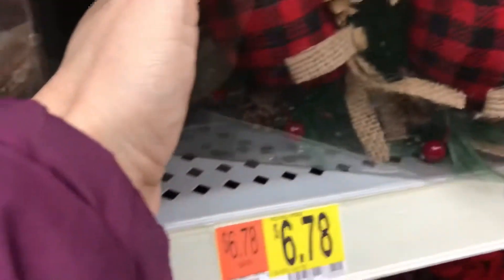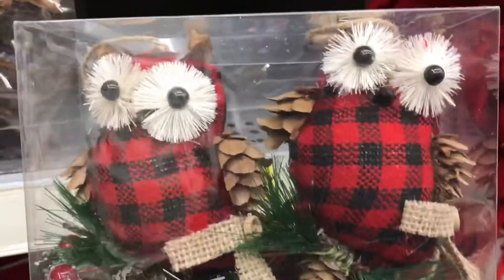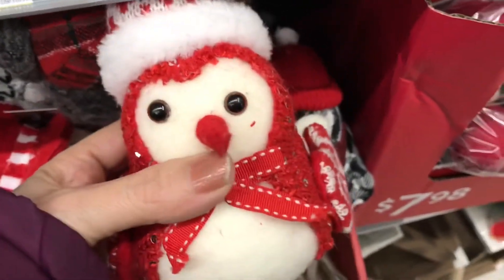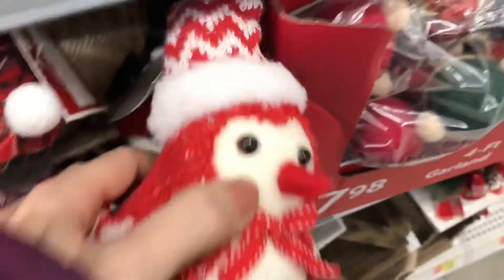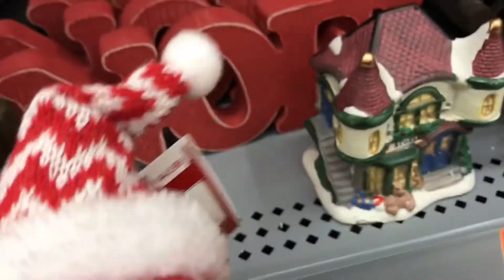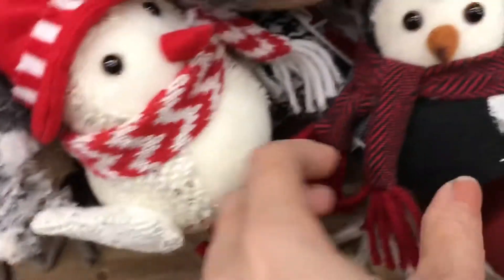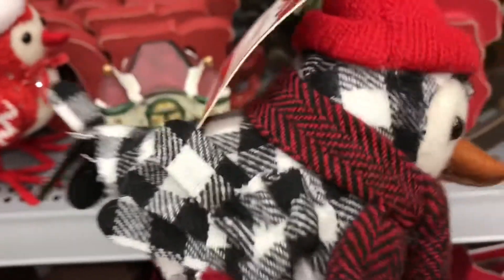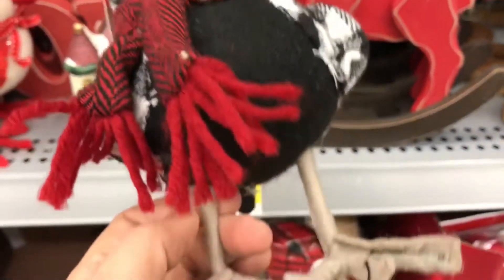They have the little tree stand cover, which I thought was interesting. I love plaid, and if you have the tree stand, this will cover it up nicely. There are also owls in plaid, which are so cute. I can't wait to see what's left over on clearance once the season passes, because I'm definitely coming back. A lot of people focus on returns — I'm focused on the clearance! These little birds are amazing too, though at $4.98 each they're a little pricey if you want all of them.